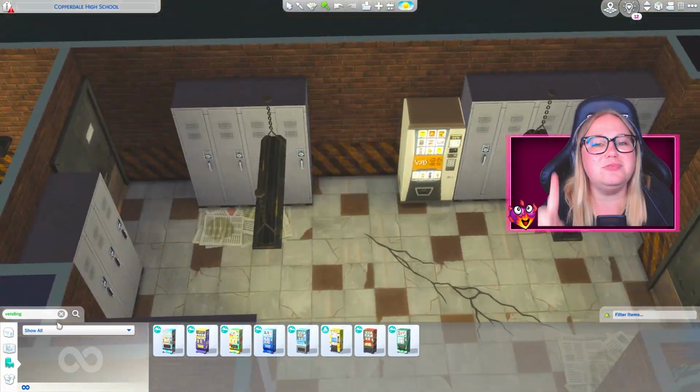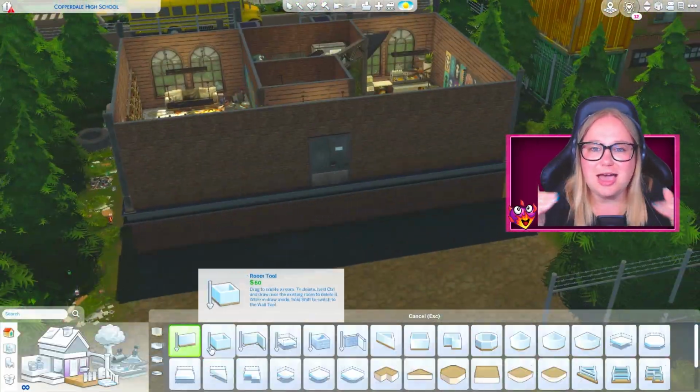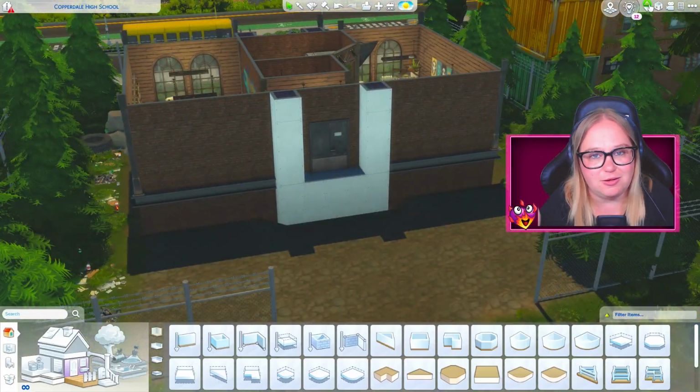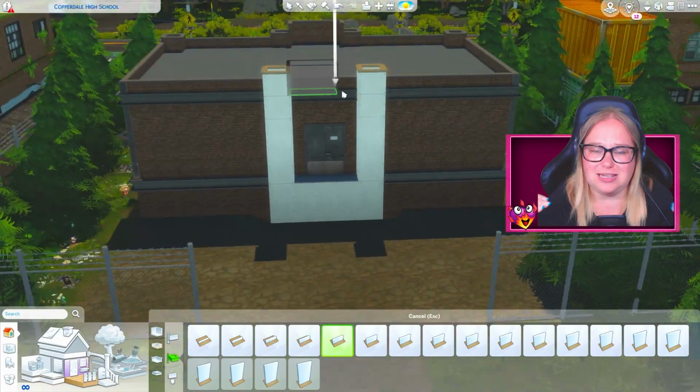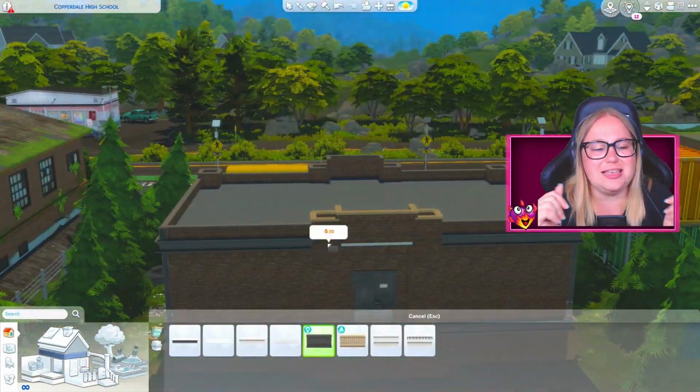I really like that it's kind of a half basement, so you can still have windows on the bottom floor. Well, the bottom floor is technically the first floor. There's no actual basement, but you can still have the windows there, and it's partially underground. I really like that. I think that's a really fun thing to do.